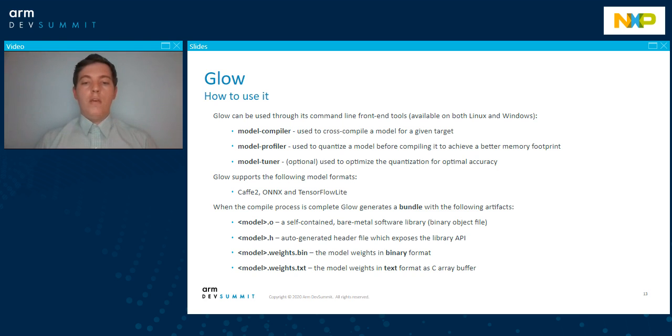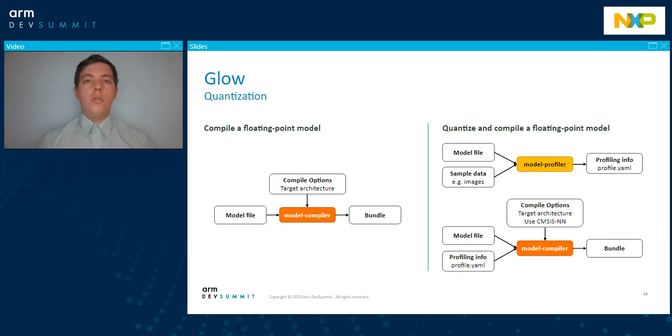Apart from using the ahead-of-time compilation in order to improve the memory footprint, we also have an important technique called quantization, which is used to further improve the memory footprint. The quantization process consists in transforming the model in order to use small integer operations, for example, 8-bit integer operations, instead of the usual 32-bit floating point operations, thus achieving a 4x memory optimization.